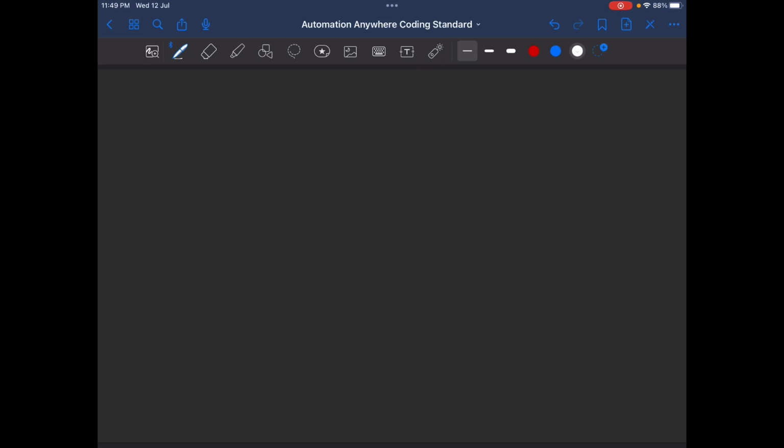First we will start with the configuration file. You guys have used this configuration in your bot, right? This is a mandatory thing, because you have multiple environments.